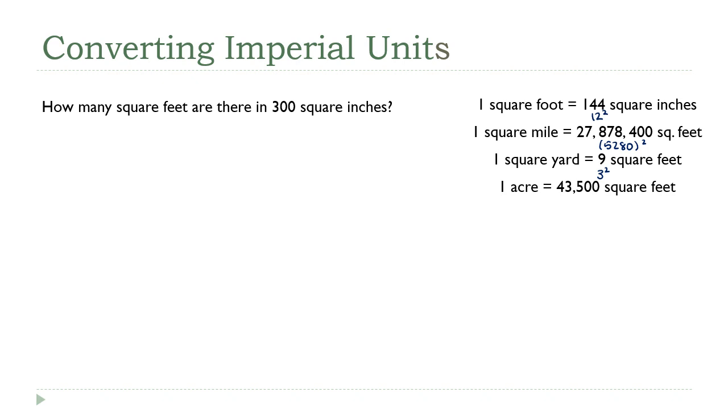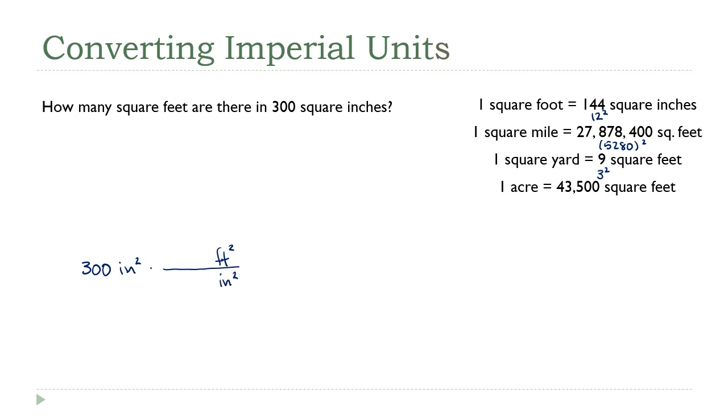Okay, so let's jump in and take a look at my example here. I want to know how many square feet there are in 300 square inches. Remember how dimensional analysis works. I'm going to start with 300 square inches, and I know where I want to end up. I want to end up with square feet, so that goes on the top, and I want to get rid of the square inches, so that goes on the bottom.